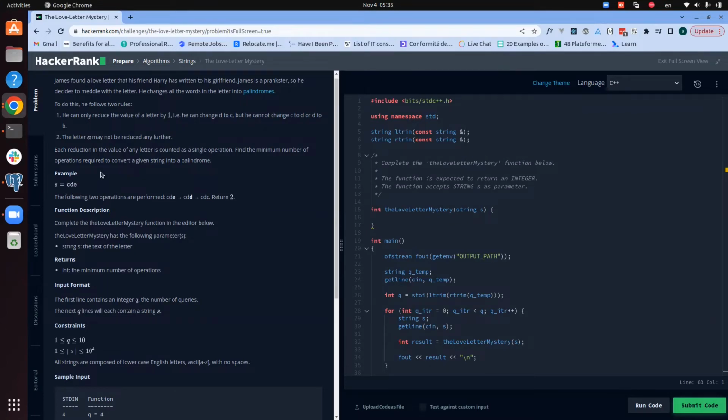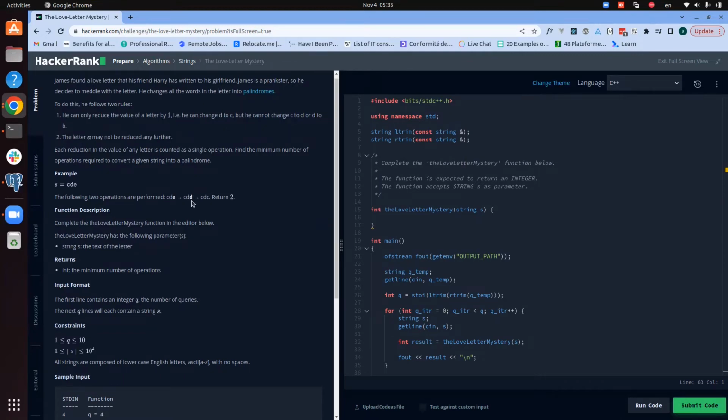So just a quick reminder, a palindrome is a word that reads the same forward and backward. Let us take this one for instance. We have CGC. So we need to be able to read it this way and the other way the same. Now, since we can only reduce characters, that means we need to reduce E into C. So we need to reduce 2 times. From E, we reduce 1 time, it becomes G, and we reduce another time, it becomes C. So now we have CGC and CGC, as you can see here.